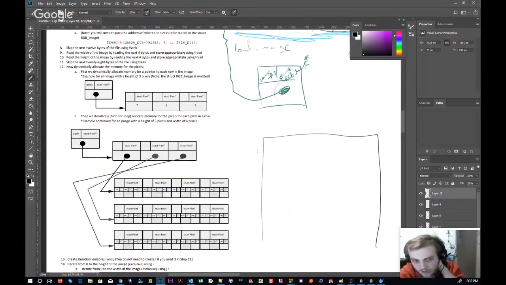Now this file doesn't have formatted data. It doesn't have ASCII strings and nice numbers and things like that. It is binary data. So I'm just going to write it as bytes: byte, byte, byte, byte, byte, byte, byte. These aren't Bs, it's just a byte of data.